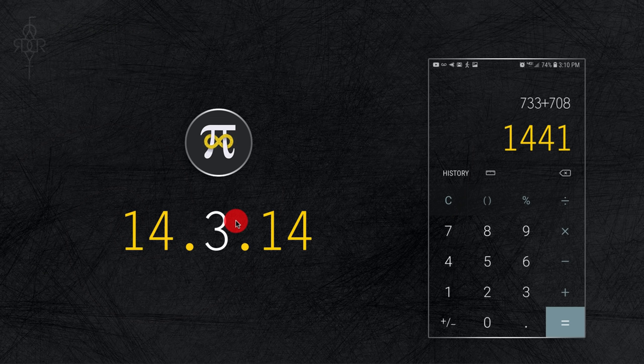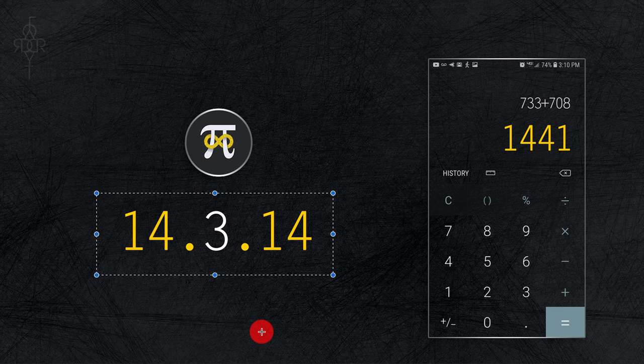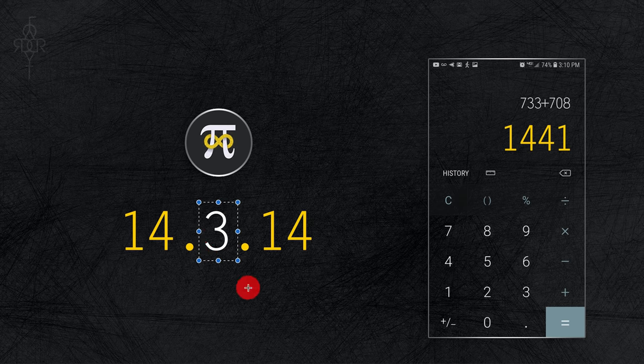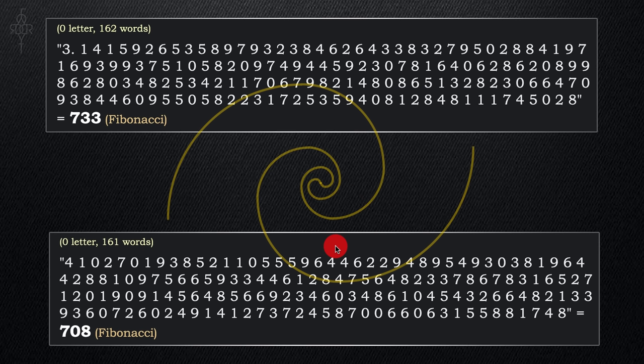When we add up 733 and 708, we get the number 1441, and that is pi going to the east and going to the west, which of course makes this infinity symbol right there. And I have a feeling it's actually going to be 33 in the middle right there, which talks about the ascension, and there's many pieces to that. But this is what I feel is a big standout right here on those digits into the string of pi that follow the golden ratio, the Fibonacci sequence.